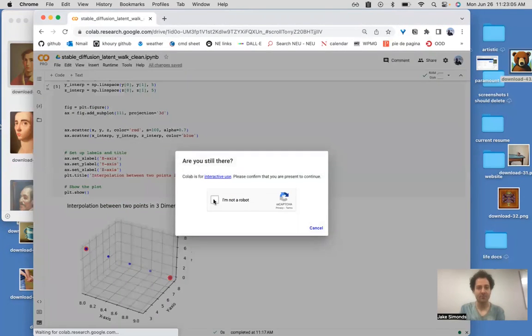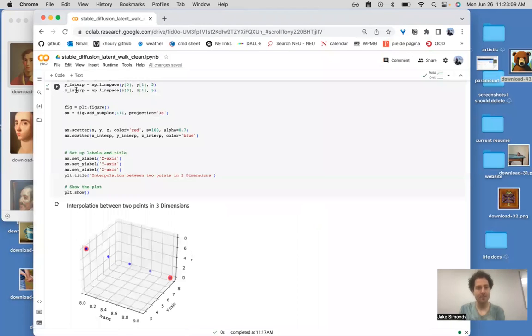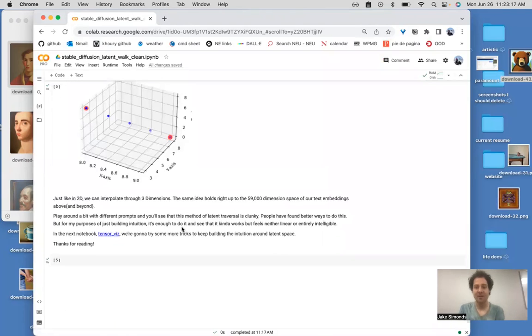You might have issues with Colab. I'm on Colab Pro. It costs $10 a month. I'm not going to renew it. I needed it for my academic project. I did try this with regular Colab. It does work. It does take a few minutes, as we saw. We did it in real time. It might be slower for you if you're on a free tier, but this is all free if you have just a Google account.